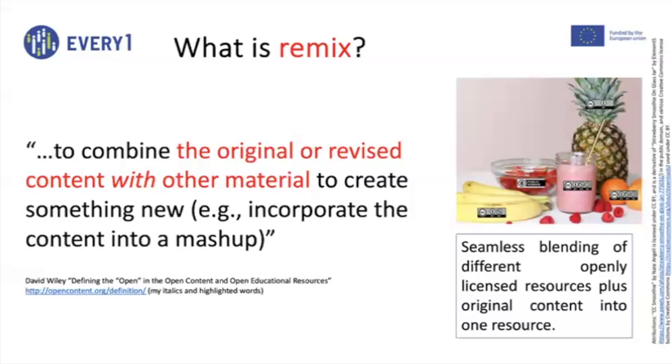They all have different licenses applied to them. Those licenses are compatible and they've been blended together to create the smoothie that you see here, which has its own license applied to it. A remix is this combination which appears seamlessly blended together, so it doesn't have discrete entities or assets that are identifiable within it anymore.